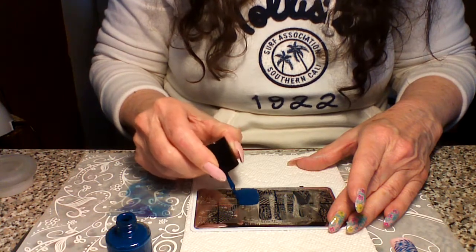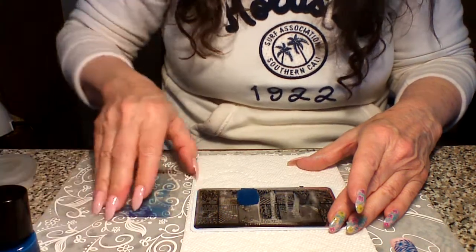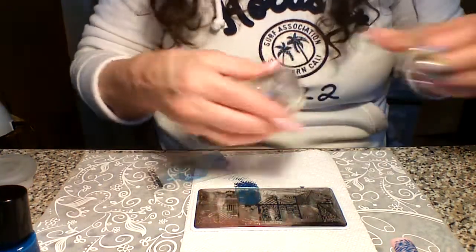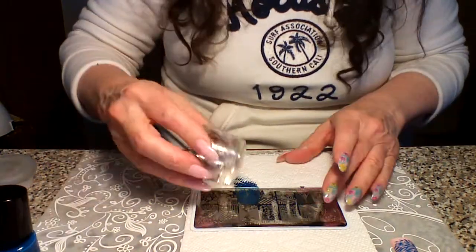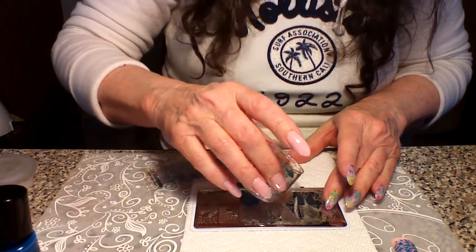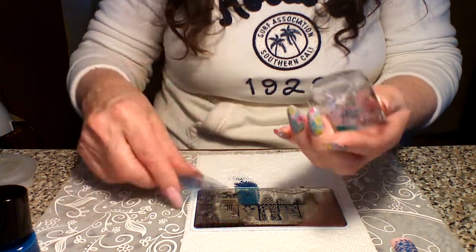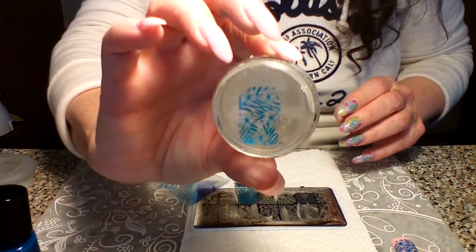I'm sure you know how to stamp already, but just in case you want to see me do it, we're going to do that. And by the way, I'm using my Big Bling Clear Jelly stamper. That's kind of a mess, but I love it. And I have a brand new one, but anyway, you just use your favorites. And so that's how that turned out.